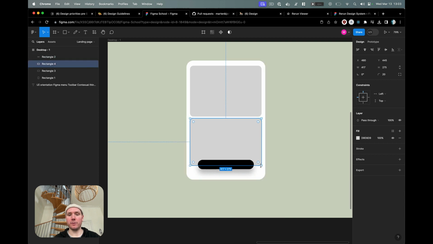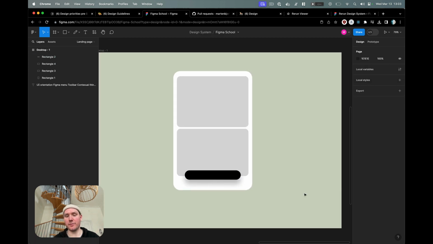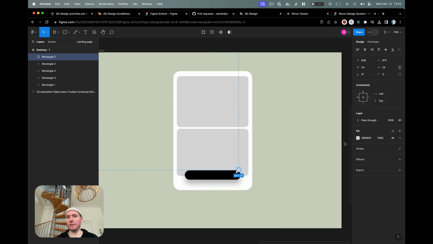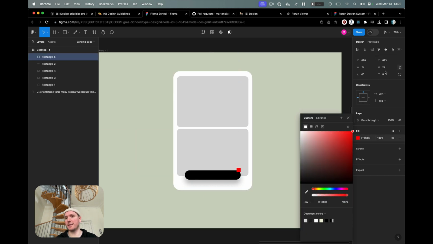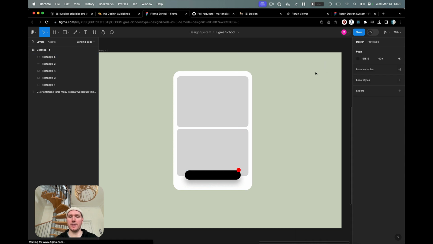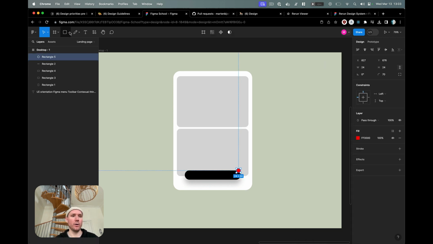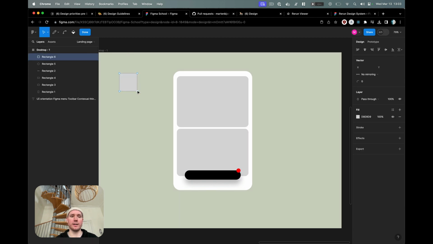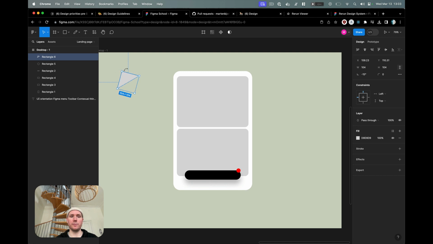Alrighty, so this is just a demo of how every design is just a bunch of rectangles, and with a little bit of rounded radius to each of them, you have everything you need. Even things like, let's say this app has a notification badge. I'll draw that as a square, throw in a bunch of border radius, and now we have a notification badge. So although you have these tools to draw a polygon, I typically just do a rectangle. Let's say we wanted to have a play button down here. I'll actually draw a rectangle, turn it into a triangle, and then I'll scale it, put it on here, and now we have a play button.